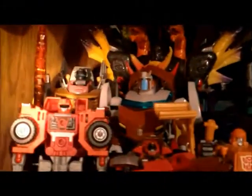Heading up to my top Transformer shelf, we got Optimus Prime in his Sonic Bomber combination. I have him in his super mode, but I want to change up a bit. Tidal Wave hidden back there, Scourge, Grimlock, and Ratchet, and Lugnut, all 3 of my animated figures right there. Hightower, another one survived my childhood, along with his buddy Wedge.